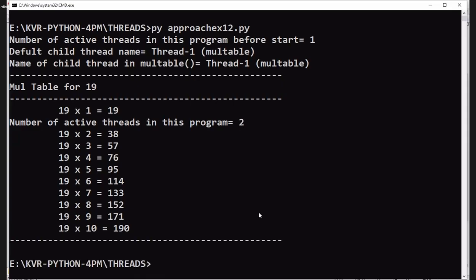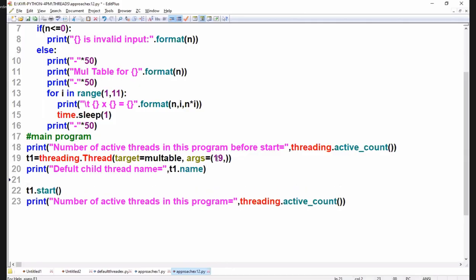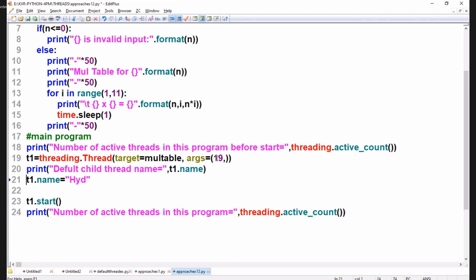Number of active threads are how many? 2. You want to give your own name? Okay. T1 dot what? Name is equal to, something like HYD. Something like some name I am giving. So, what is this now? Left side I am using T1 dot name, right side I am assigning.